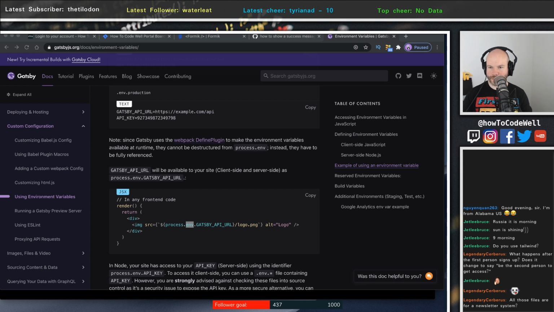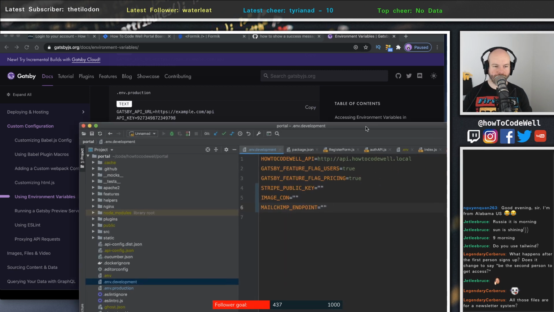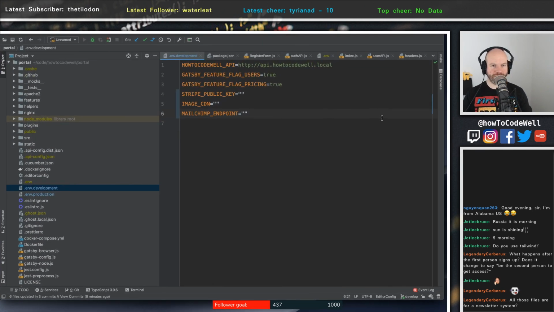There we go. Another way of doing this, of course, is just to create a JSON file with configuration. So this is the env. I've just removed some bits and pieces. So these are what they were before. So Gatsby feature flag users. We're going to turn this off. We're going to do false, and false on this. And really, I need to get a little bit more granular. So let's create another one here.